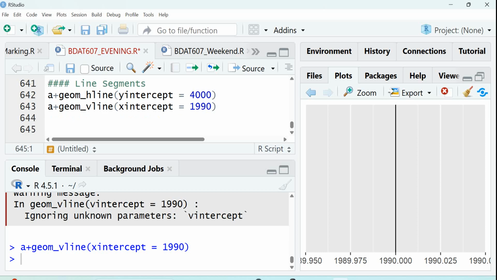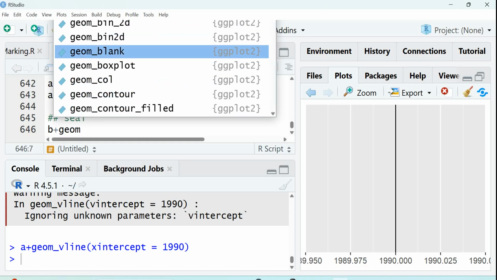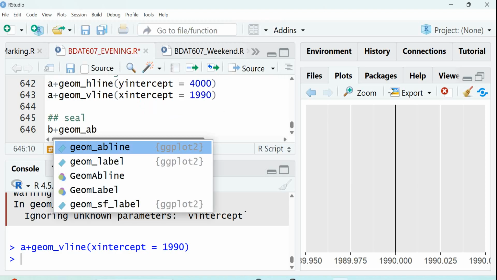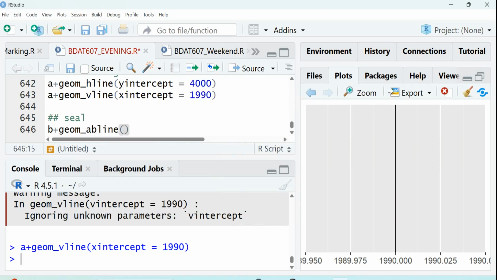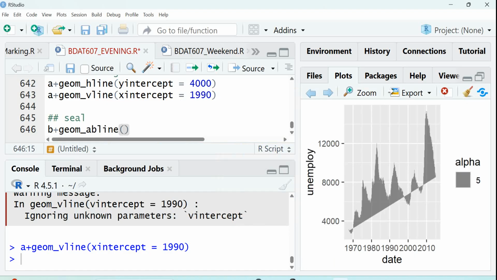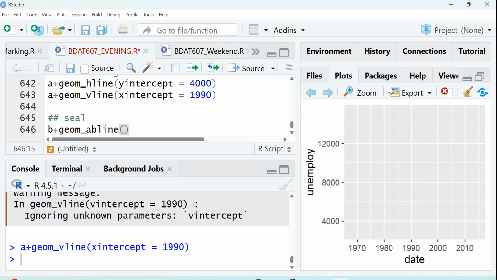So we can get things like this, or let's look at the B, the CO data. So that one, and then we can get geom_abline. That one is more of you have latitude and longitude. This one is not like dates.